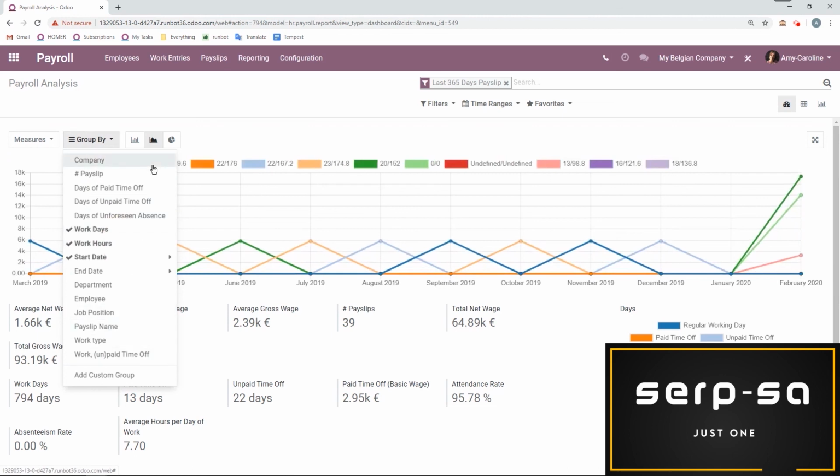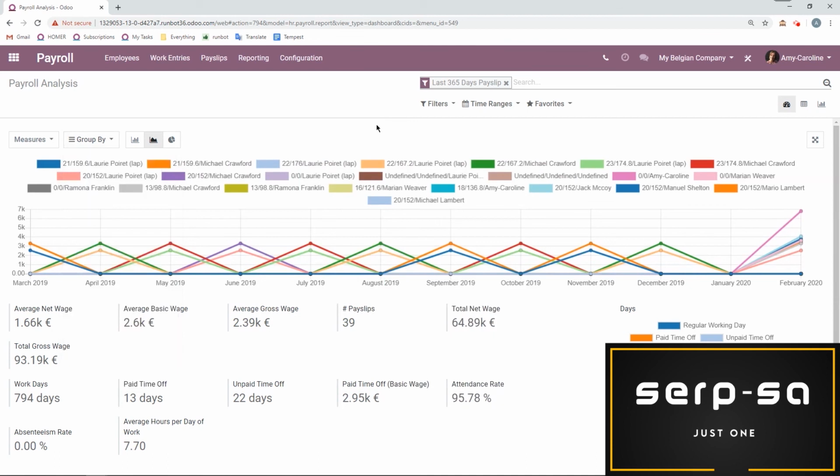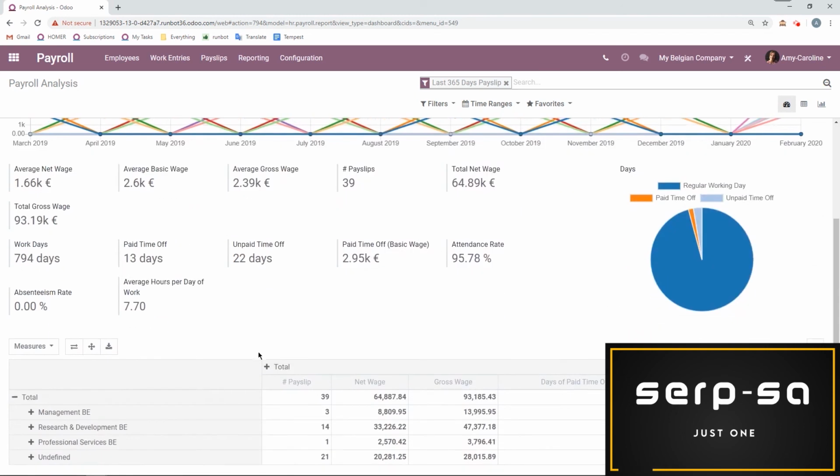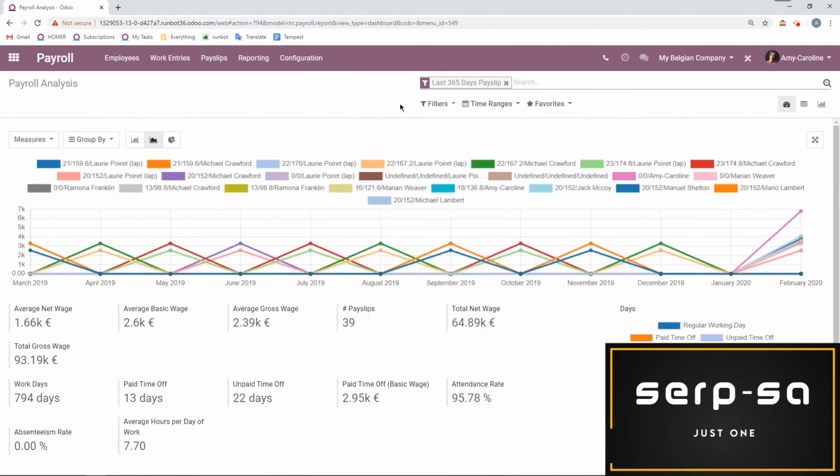We can add a bunch of different things for how we would like to group this. Okay, and then we can just check out what's going on, have a good report of the payroll analysis, simply, of what's going on for our company and with our employees. So this is something to definitely take advantage of. You can play with time ranges, make some filters your favorite, and then change the filters here as well.